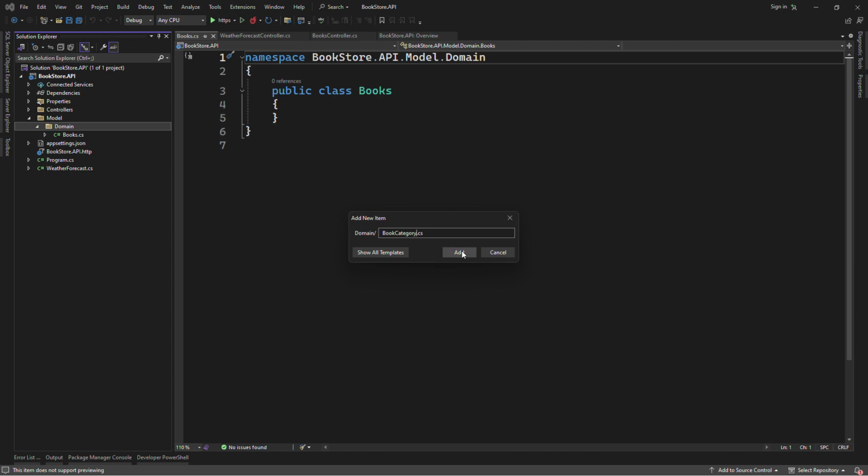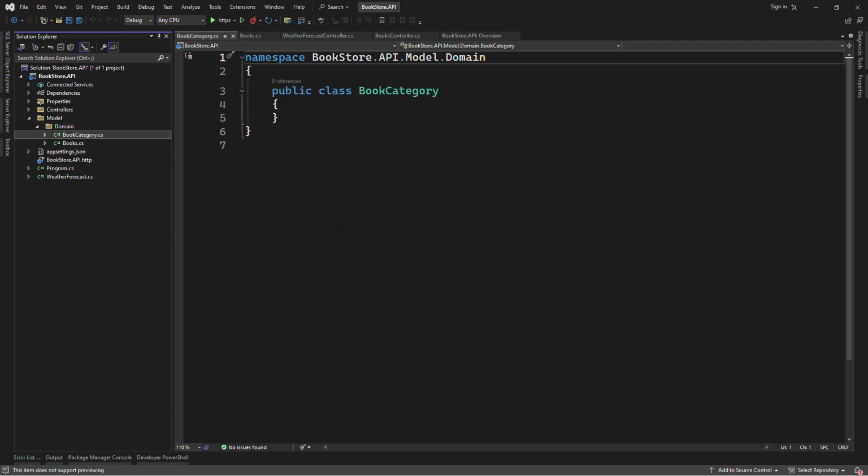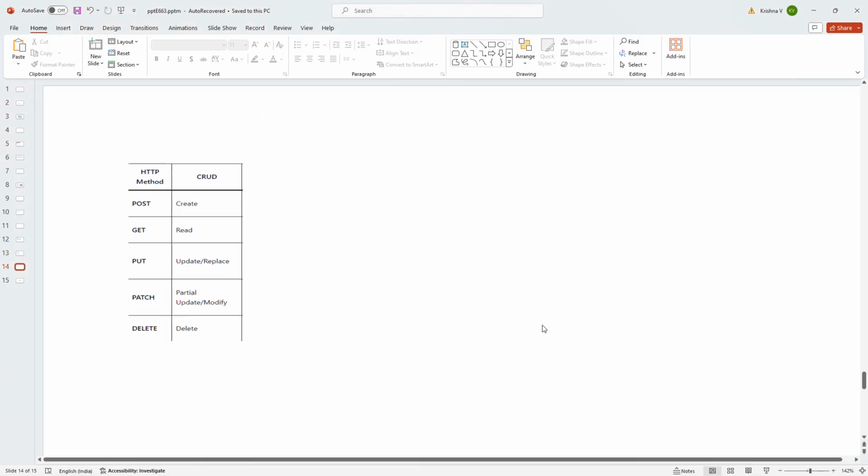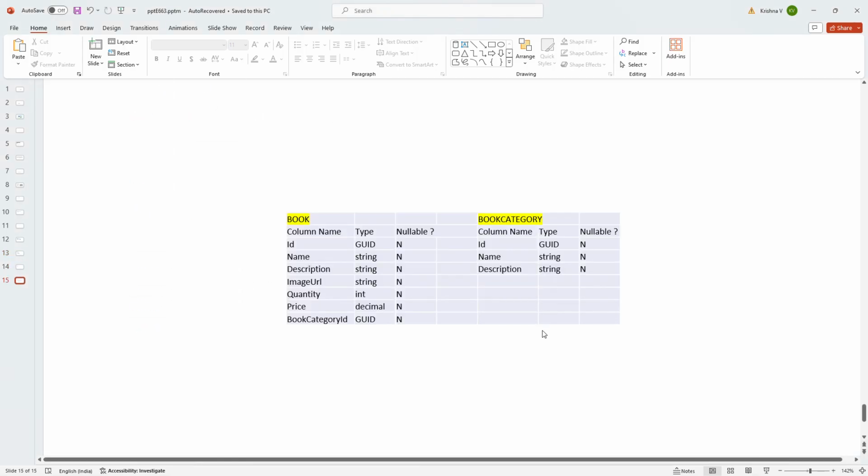Before that, I'll show you what we are going to do. We'll have a books table and a books category table.